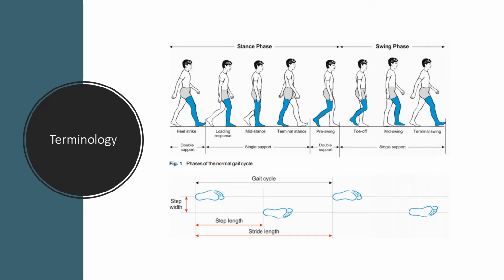Now we're going to move on to a little bit of terminology. The gait cycle is conceptualized as 8 phases within 3 major tasks. We have the weight acceptance, single limb support, and then limb advancement. In normal gait, weight acceptance includes phases of initial contact and loading response, during which the heel is the first to contact the support surface and the limb absorbs that shock as the weight of the individual is translated onto the stance lower extremity. Single limb support includes the phases mid-stance and terminal stance.